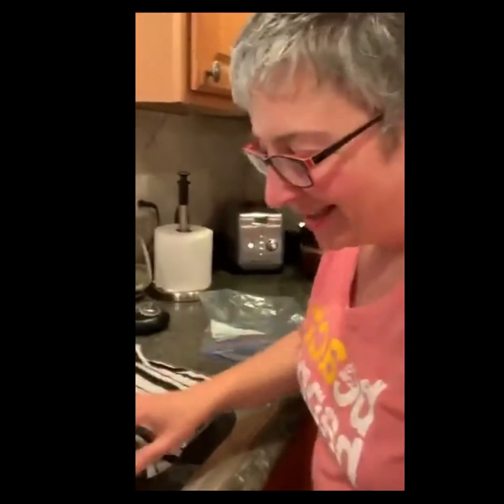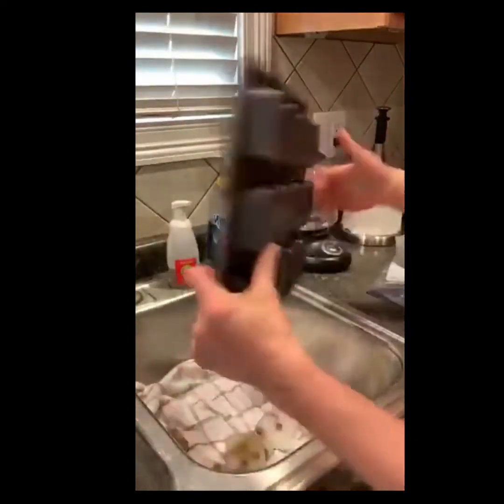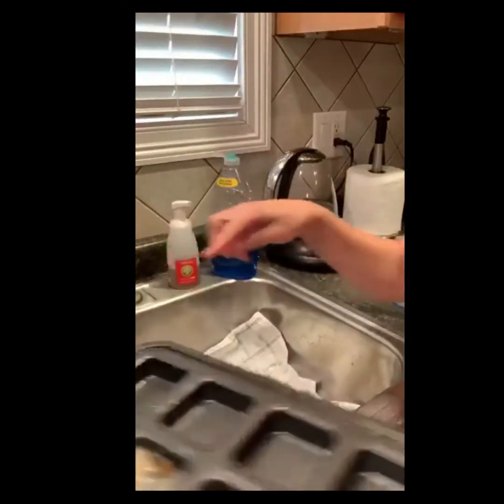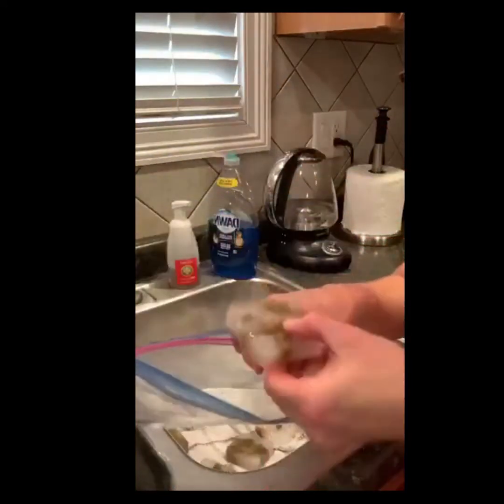Let's go look at the dog treats that I made in the brownie pan. These are fun. And I'm gonna let her have one of these tonight because they're ready to go. Okay, so they've started to drop into the sink. You can kind of hear them. So if you're just joining us, I made dog treats in the brownie pan. I just filled them with water and added a few pieces of dog food. You could use dog treats, whatever you like. So they're just like this.